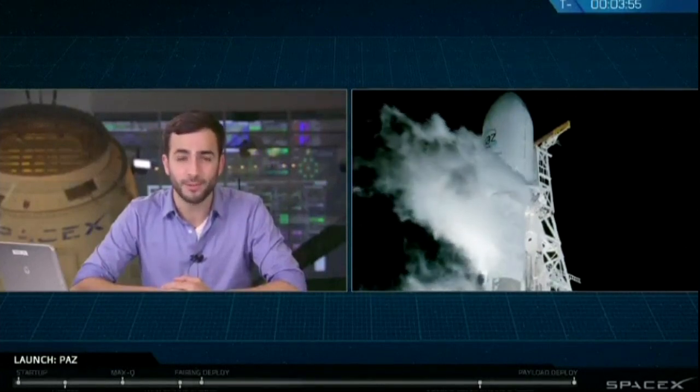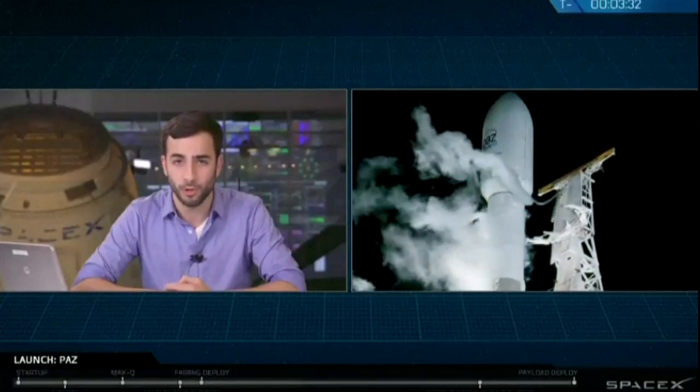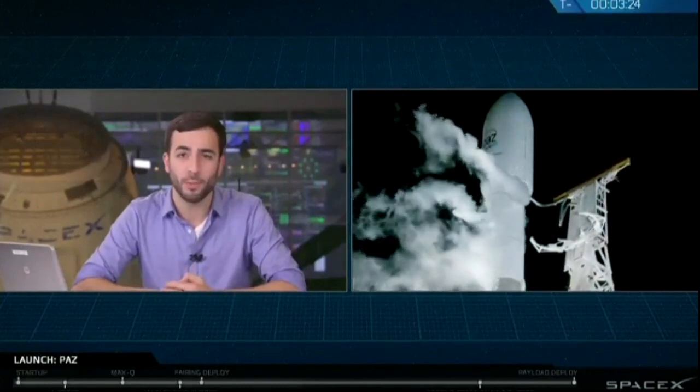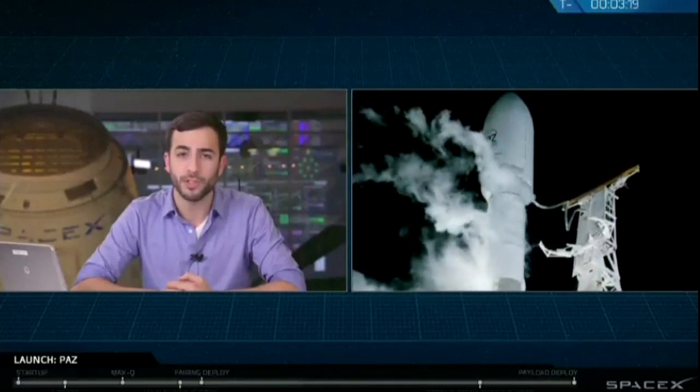There are two SpaceX test satellites flying as secondary payloads on this mission. These are meant to gather data in advance of deploying and operating a satellite constellation that will provide Internet service. However, even if these satellites work as planned, we still have considerable technical work ahead of us to design and deploy a low-Earth orbit satellite constellation. This system, if successful, would provide people in low to moderate population densities around the world with affordable, high-speed Internet access — including many that have never had Internet access before. You may catch a glimpse of these demo sats when we deploy the PATH satellite, but our coverage and focus today will be on our primary payload, which is the PATH satellite.